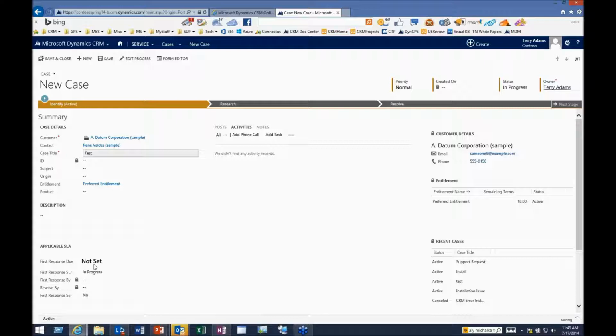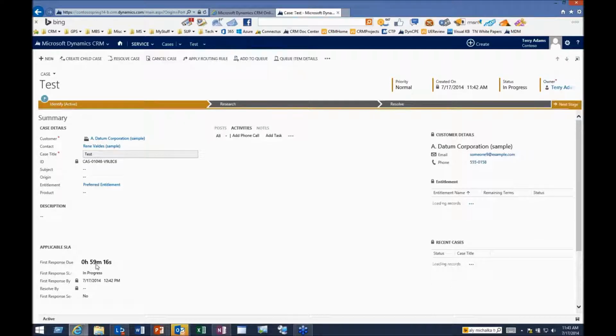Once it's saved, what you'll see is the first response timer will start. Right now my default SLA is an hour response time, for anything that's normal priority or lower. So an hour response time will start, and the clock will start ticking away. So here it goes. We have the first response due in basically 59 minutes, and you can see that this will start ticking down. Because my machine's looking a little slow and acting a little funny, this should start ticking down. Hopefully I'll show that here in a minute.